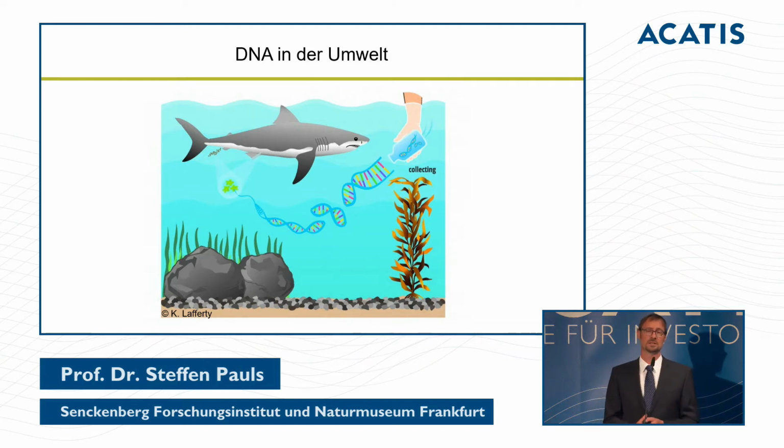But this DNA is not only in our cells, it's also everywhere in the environment, in all parts of the environment. Here's a small example of a shark with its excrements. So you have DNA molecules from the excrements. We can take a water sample, and then we will catch these molecules from the excrements of the shark. Simple as it sounds, it's only been possible once we have been able to sequence these DNA strands.